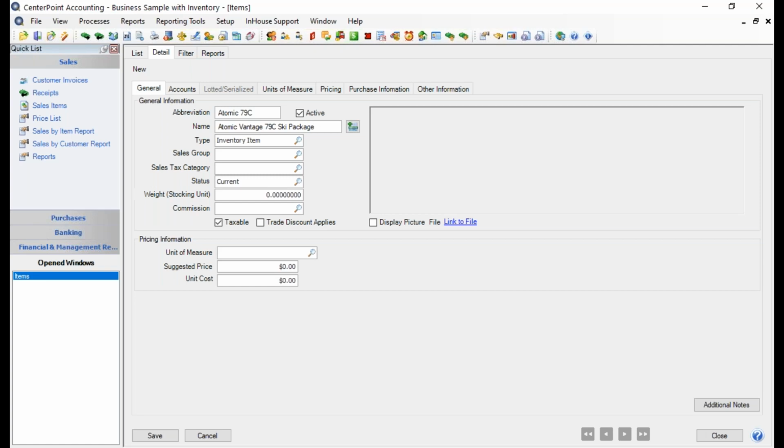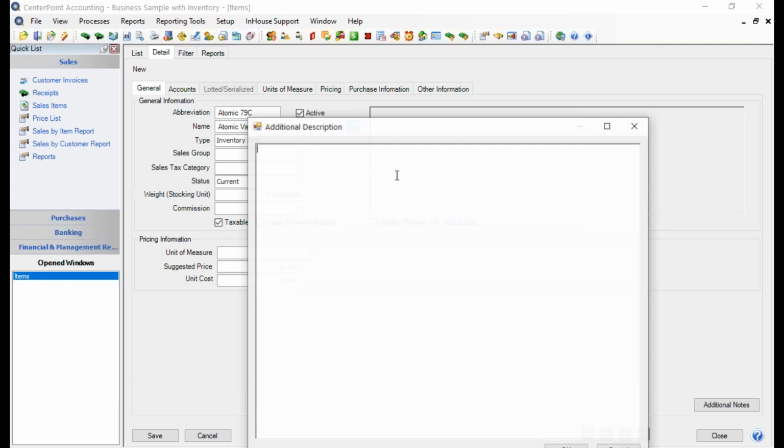But if I want that description to have a little more information on it, on the sales invoice, then I may go ahead and include some additional information here. So I could go ahead and include down here a little more to identify this.